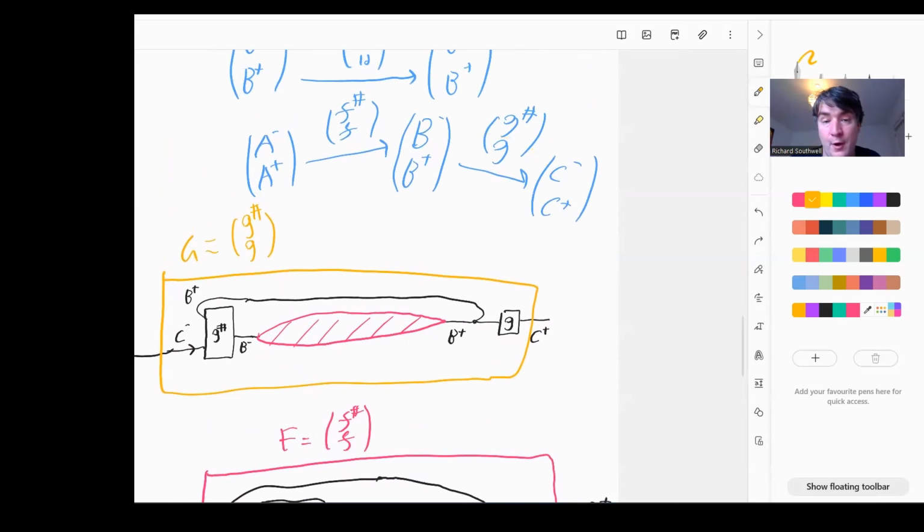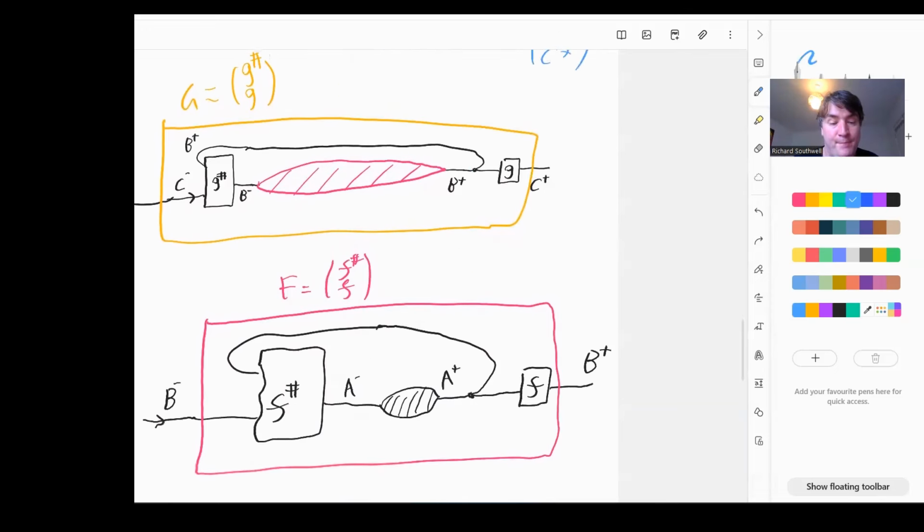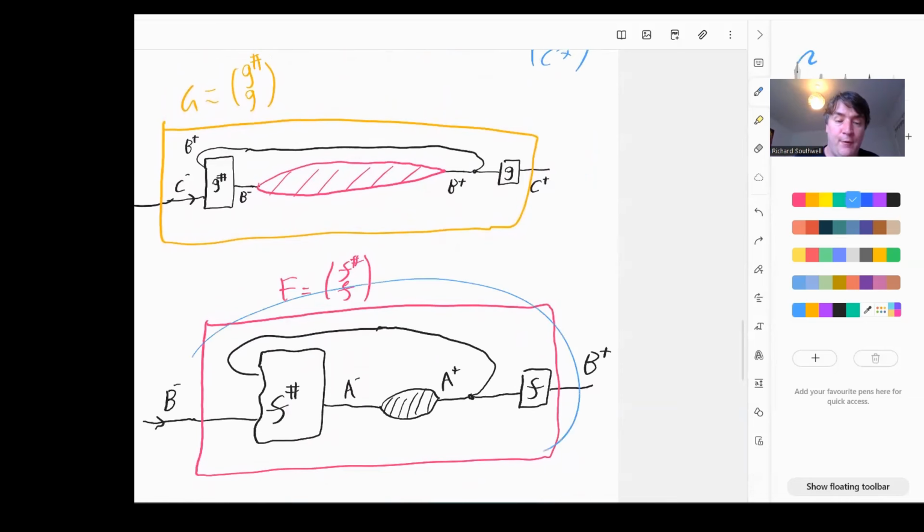And then what we want to do is compose capital G after capital F. So if we look at the picture of capital G, just in a similar way as before, it looks like this. And we've got to draw a hole here. Now, if you look at the hole, before the hole we have B minus, and after the hole we have B plus. And now if you take a look at F, you see that it has just the right form to fit inside this hole.